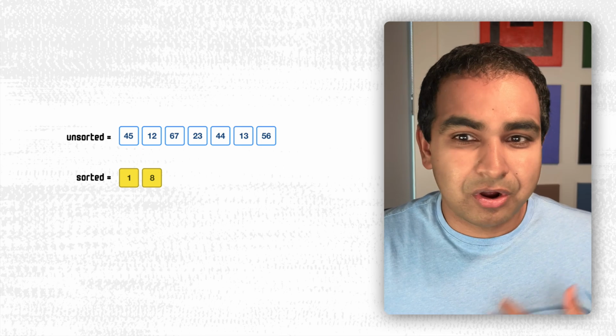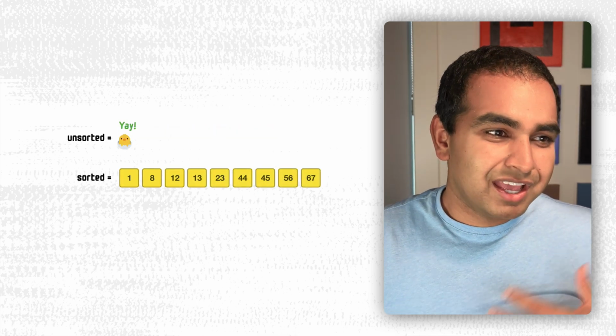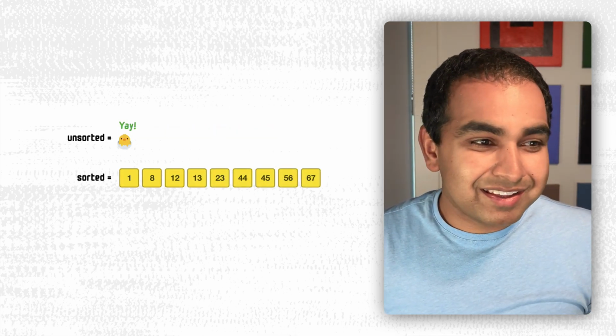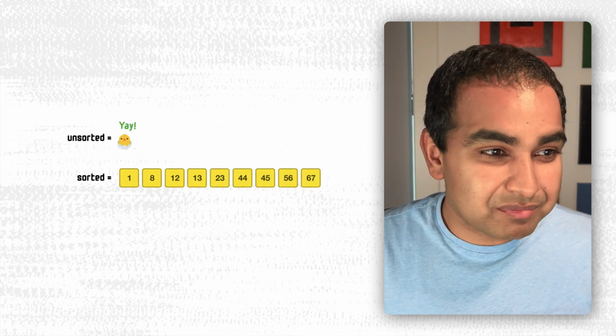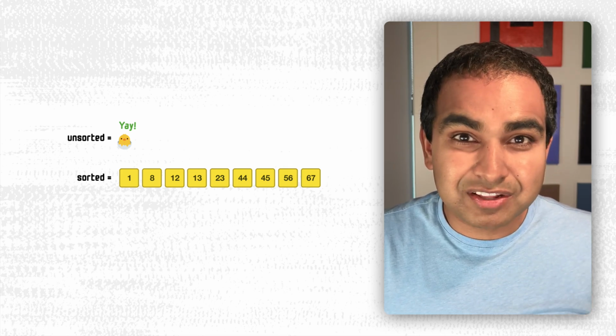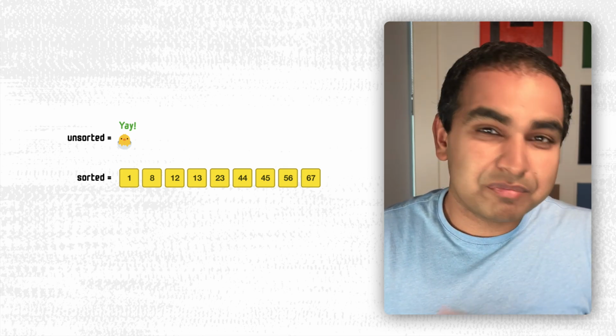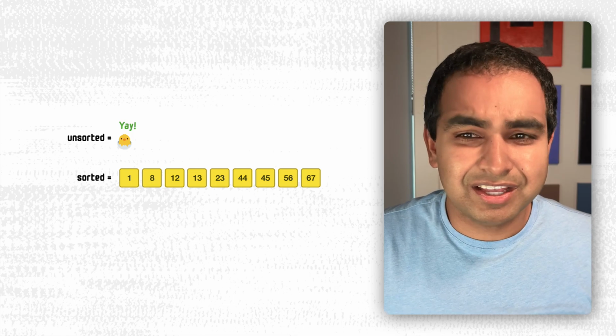And you can sort of start to see a pattern emerging here. All we're doing every time is finding the smallest value from the unsorted collection and moving that to the end of our sorted collection. And you can imagine that as we play this through, then 12 would be the next smallest value, then 13, the next smallest value, and then I think 23, and so on. And this whole process will keep repeating until we have no more items in unsorted because we moved the smallest item each time into the appropriate order in the sorted collection.